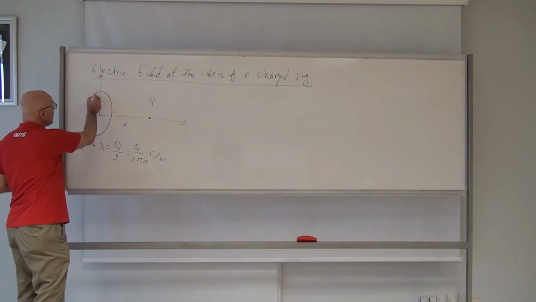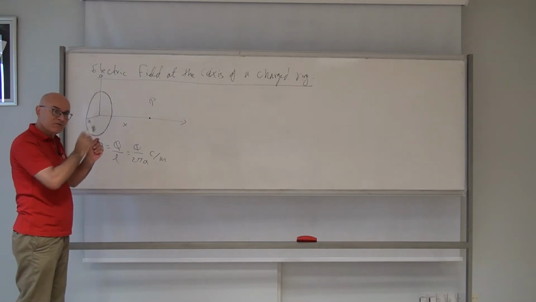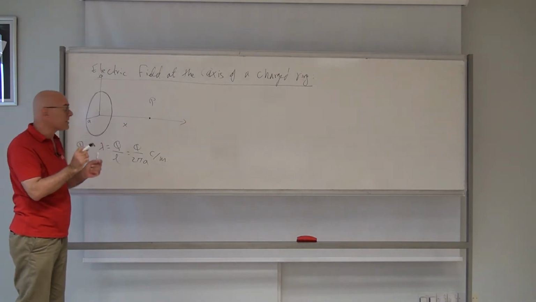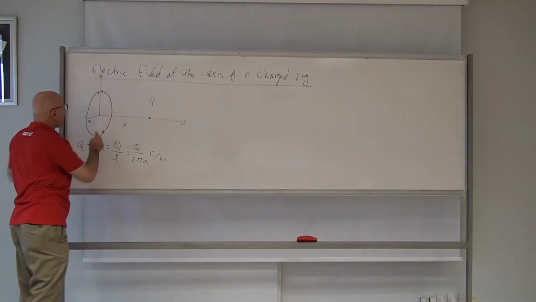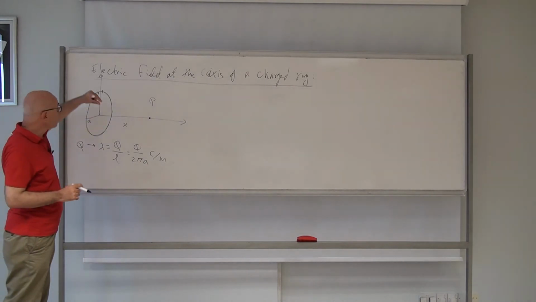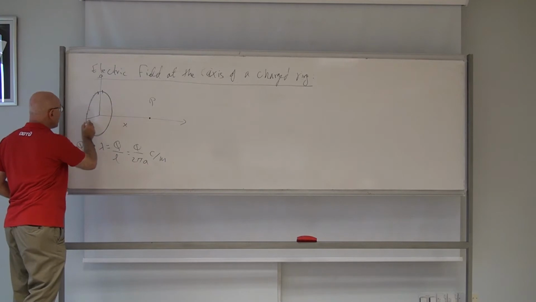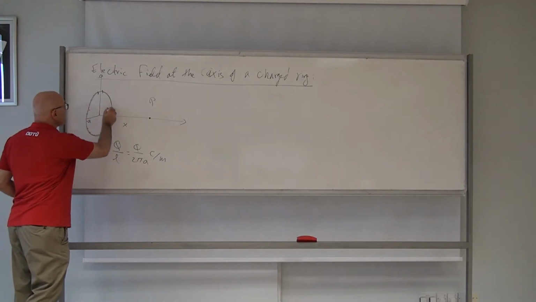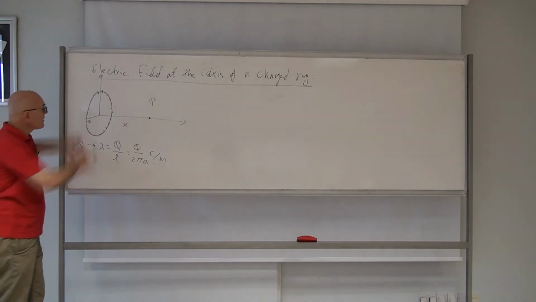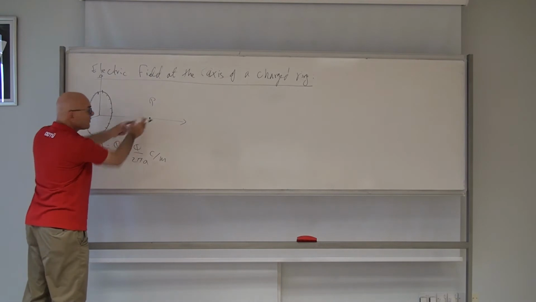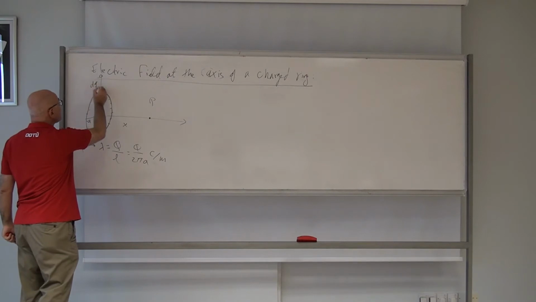Well, dq is the small point charge that results when you divide the charge distribution into small elements. Evidently, in this case, dq will be the charge on a small arc of the ring. So the whole ring is divided into these small arcs, and each one of these will carry its own dq. The electric field at this point will be the sum of the electric fields over these dq's. So the dq is this. Let me pick up one of these dq's.